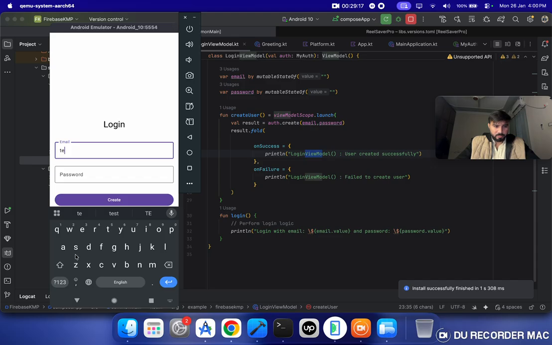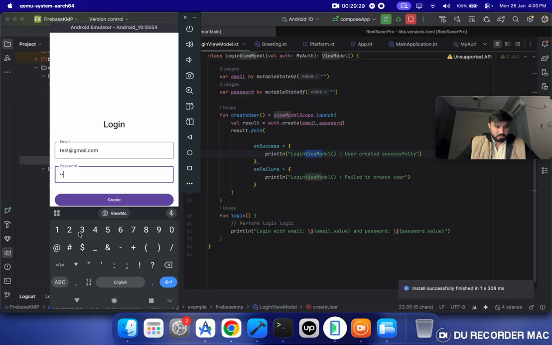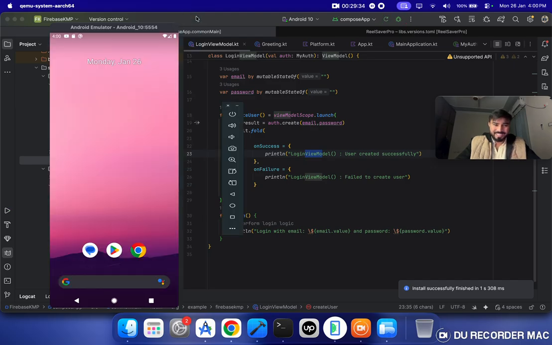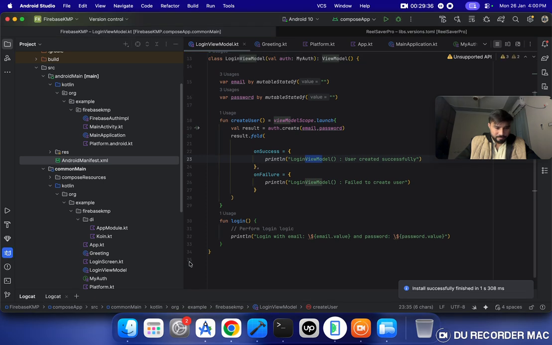It's not taking the input from my keyboard, so I'm having difficulties writing. Test dot gmail, password is 1 2 3 4 5 6. Okay, crashed again. Why?